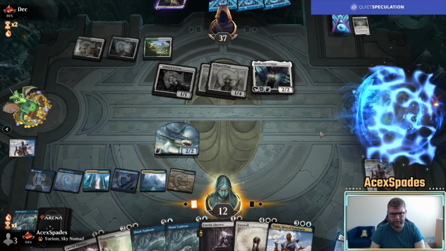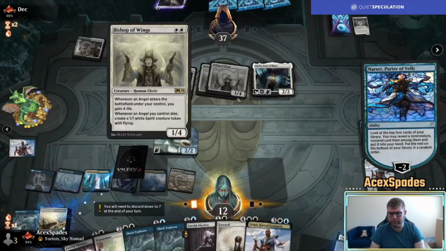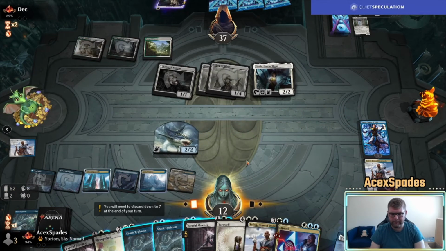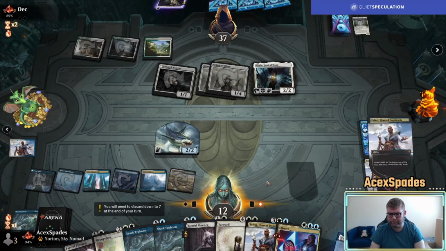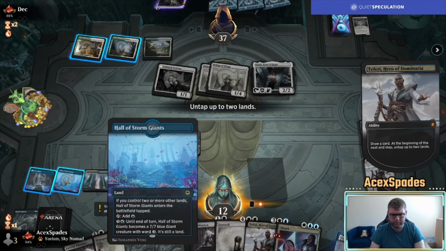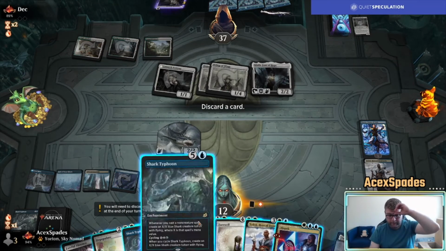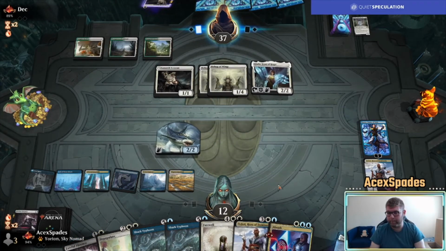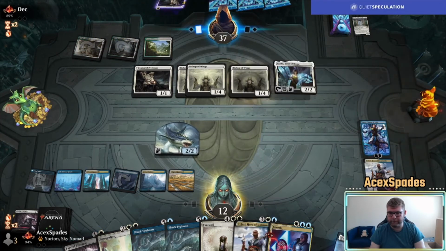I think I just play the Narset. The focused and disciplined. Hone your prowess. Okay, I will take that. I have 8 cards in hand. I think I can probably cut an Absorb. You can have another Bishop.